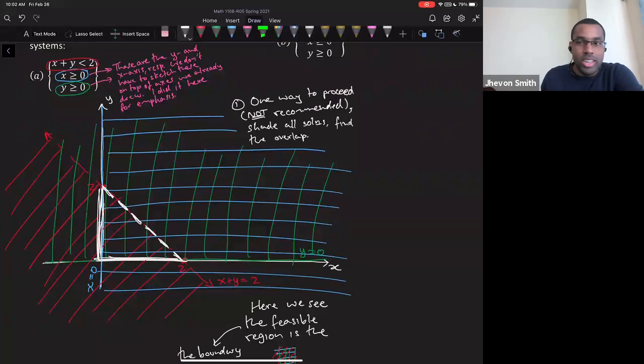I mean, you can do this if you only have like 3 or 4 guys, but if you have many of them and you have all these shadings all over the place, by the time you try to get to where the answer should be, there's too many shadings around it. It gets confusing.